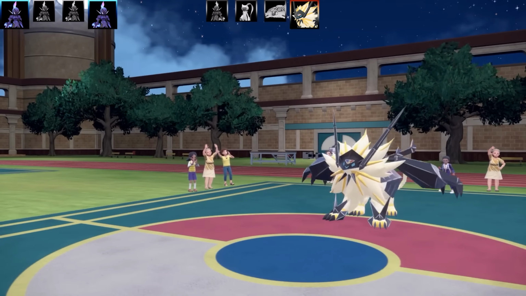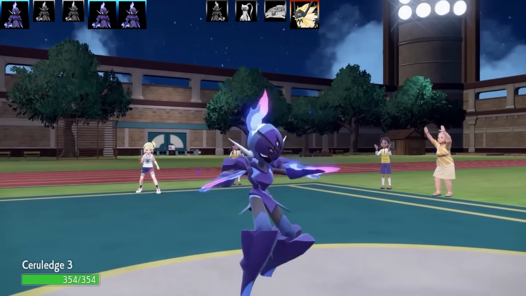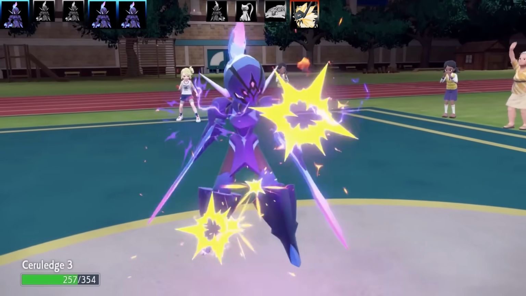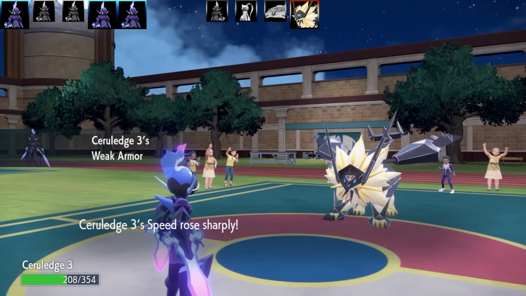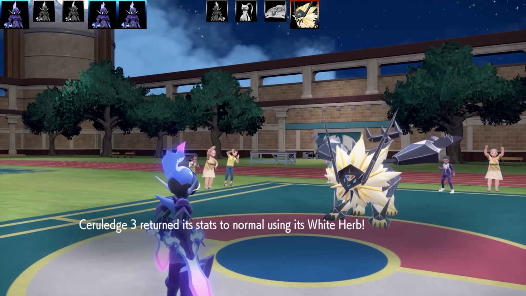So how about I do a swap here? Maybe we can get Ceruledge 3 to Destiny Bond. That was my idea anyway, the Stored Power set. So Outrage doesn't do a very big amount of damage there, so I thought, oh, this is my chance. Maybe I could do this, or maybe I could even set up the Stored Power.